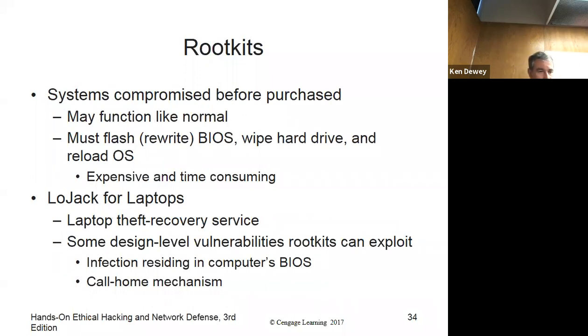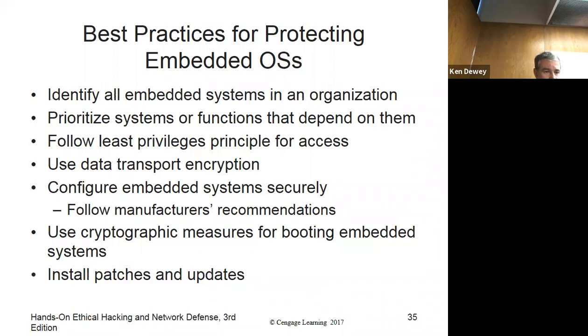But okay, let's see, what else is there? I think we're just about at the end. So, identify all embedded systems in an organization. I was doing something the other day, and there's an Apple TV somewhere in this building. I can see it, but I don't know where it is. The original plan was to put Apple TVs on our projectors so we could project from my phone, but we'll see a problem with that. I could be in the middle of your presentation with students in the back, and next thing you know, you've got something else on there. So we haven't gone that way yet.